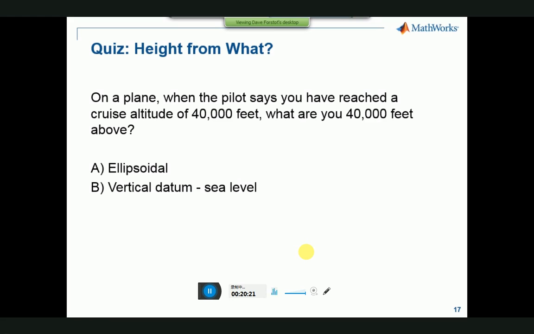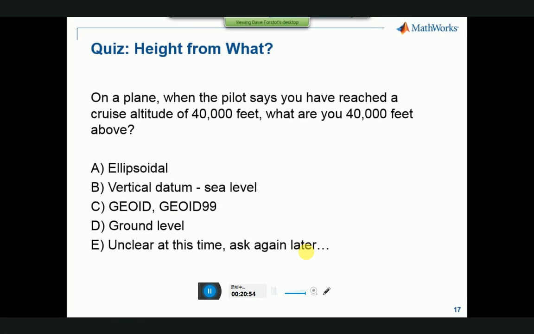Some vertical datum, some agreed upon reference, maybe say sea level? The geoid, which actually we'll cover in a few seconds, but it's an equipotential surface. It's a place where, in theory, the same gravitational force is felt across the surface of the planet. Or is it ground level? Now, the reality is you can measure distance from any one of these, and they're very, very different sometimes. Certainly ground level from the ellipsoid definition, and the vertical datum.